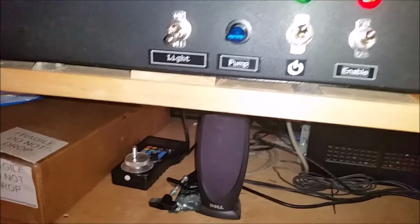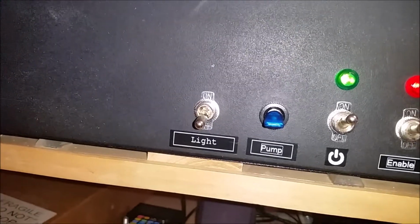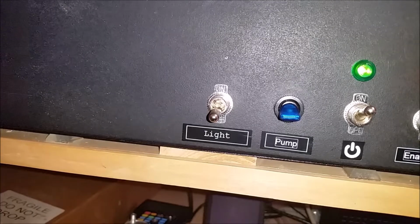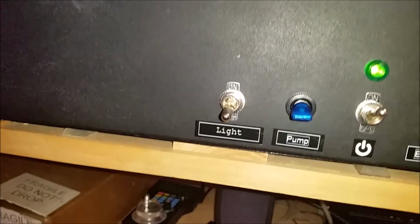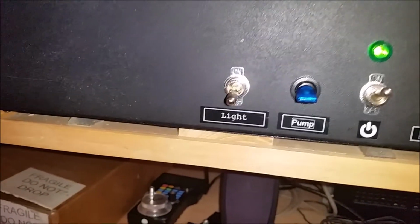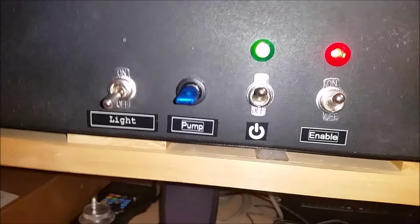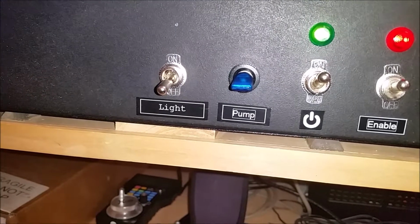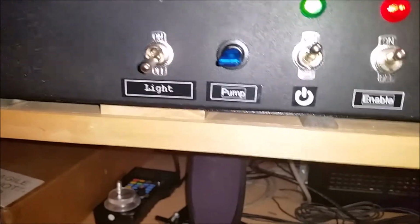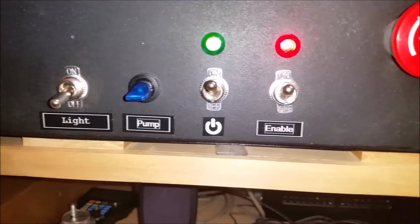Here's the controller side. I added another switch here. I decided not to put a pilot light on there. I was going to put a lit switch like this pump switch here. I decided not to do that. It's just something else to burn out that I'm going to have to replace maybe later on. The pilot lights are easy. I really don't want to have to buy another lit switch for this. So if this one ever does go out, I'll just go ahead and probably add a pilot light and make it a normal switch like the rest of these.